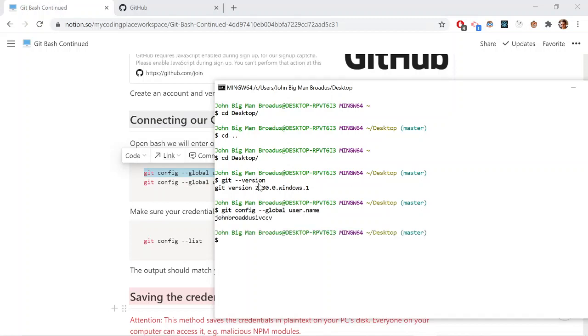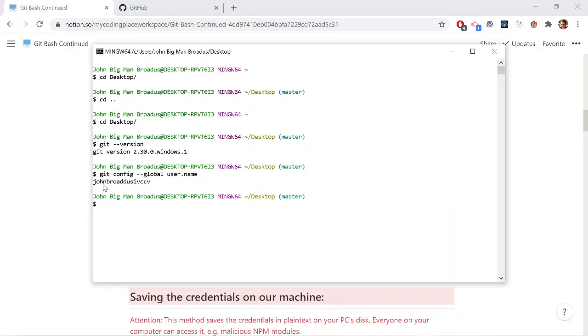Now, do you see how it gives me this username? So when you're configuring it, you're going to need to put it in quotations like that. And so if yours is Jeffrey Star, you're going to go ahead and put that. I don't know why it would be Jeffrey Star, but yeah. So you're going to configure it, and then you use this command that I just punched in to confirm that that's what it is. So make sure that it's right. Double check. It won't work if it's not correct.